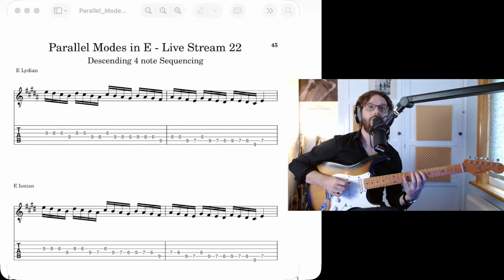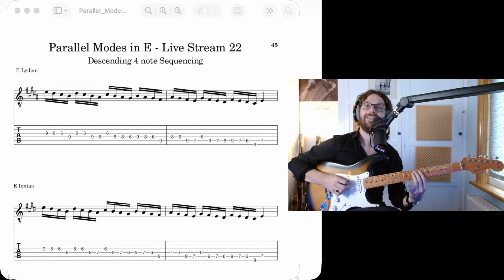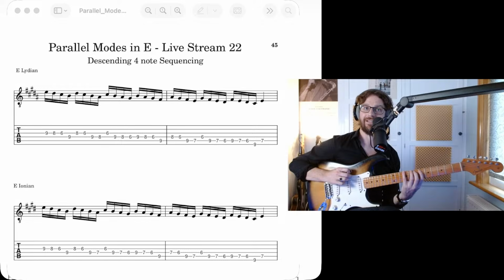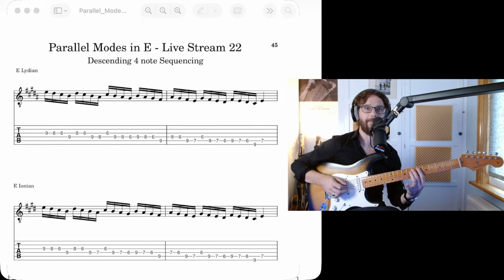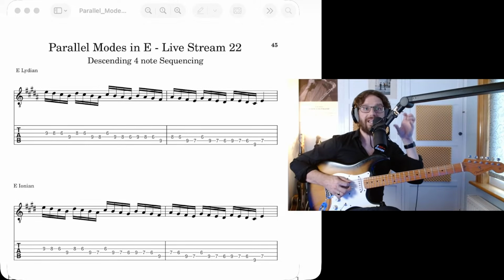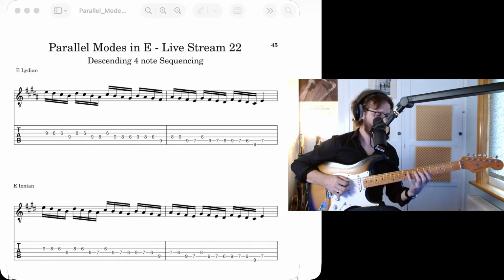And then finally on the A string, we're going from the 2nd, the root, the 7th, and the 6th. Okay. And then finishing on the root note. They'll all start on an E. They'll all finish on an E. So if I do beats 3 and 4 together, because beat 4 is just one note, we're going to go from 9.